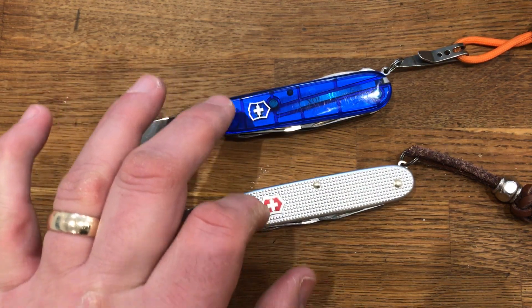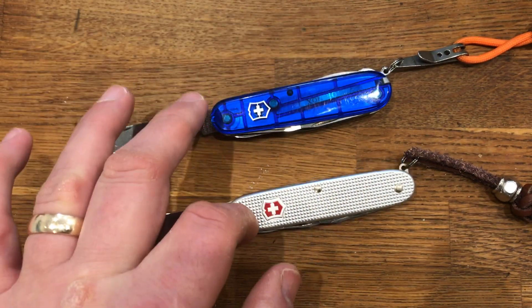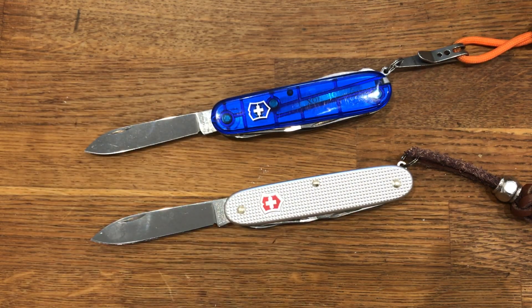This knife has a lot of useful stuff. Starting with this one: it has a large blade, an awl, a bottle opener and a can opener. On the bottle opener there is a large flat-headed screwdriver and a wire stripper — which I've never used as a wire stripper ever, and I've had Swiss Army knives for 40 years plus. It also has quite a good can opener with a small screwdriver on the end. That's the complete tool set for the ALOX one. So it looks smart but it's slightly less useful.